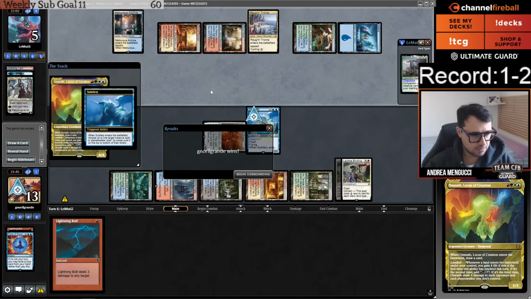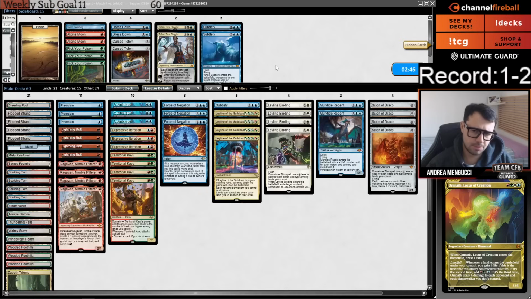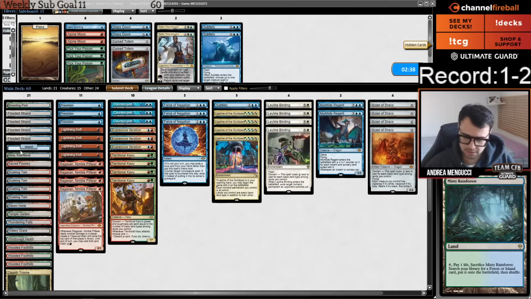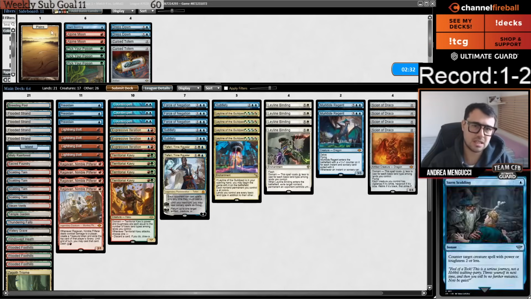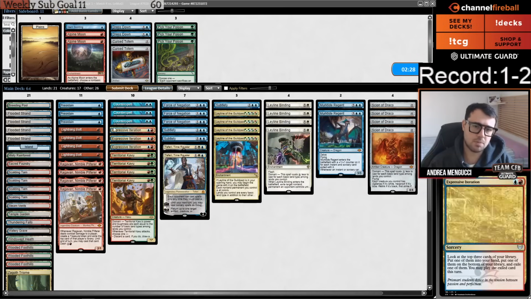Why is Kozilek into every Coffer cyber now? Online mill is somewhat popular, but you shouldn't play it in paper. Paper mill is not popular. I don't think mill is that good to justify one slot. It was even in this list's sideboard, but that was the first card I cut. I may consider having Pick Your Poison here.